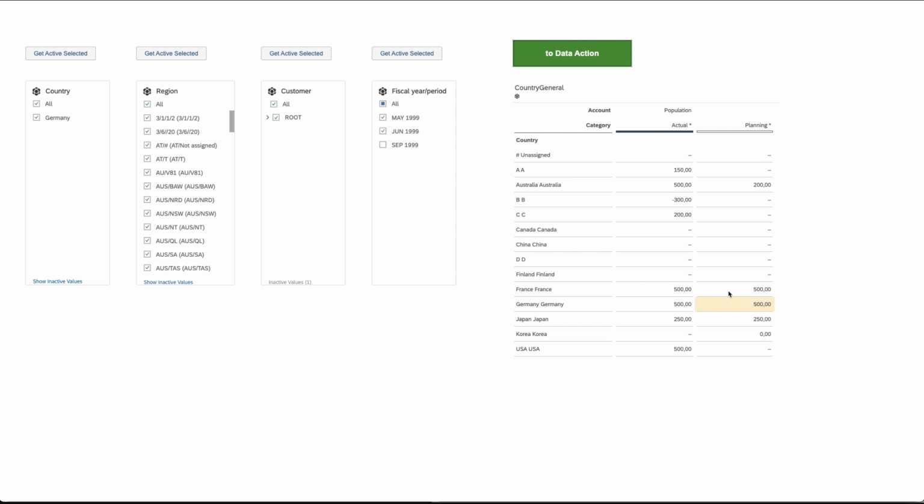So that is exactly the capability of getting the active selected members from the input control. From there, you will be able to either pass it to the data action, or use this information to concatenate with other information and pass it to another chart or another table as a filter. So those are the highlighted features I want to show you with the Analytic Designer delivery for the QRC 2 release. Thank you for your listening and attention.